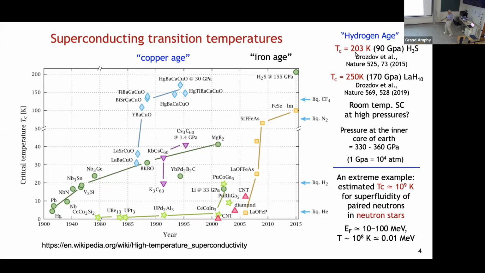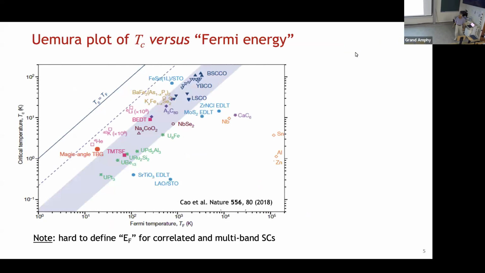So there's a different way of plotting this data, which goes back to Tomo Uemura, which is called the Uemura plot, where instead of plotting TC versus time, you plot TC versus the Fermi temperature. Now, every experimentalist knows that you can hide a lot of sins in log-log plots, but you can also show a lot of data. So there is some use to it, okay? The vertical axis is well understood, critical temperature. The horizontal axis, we can have some arguments about, okay?